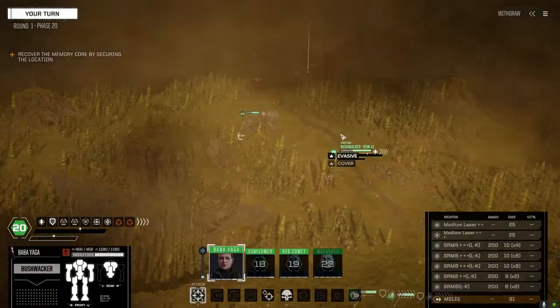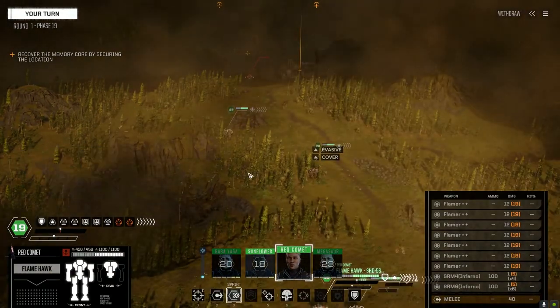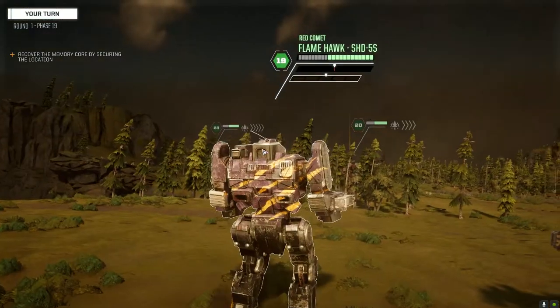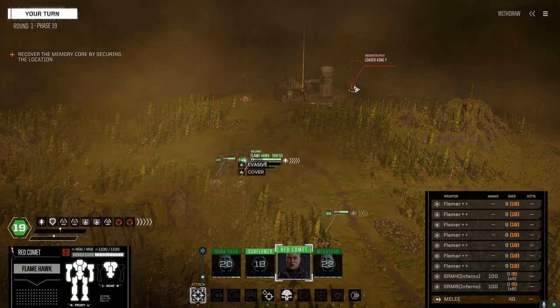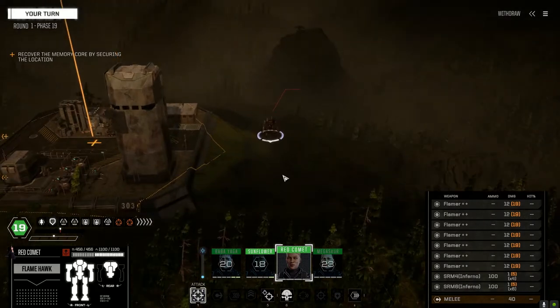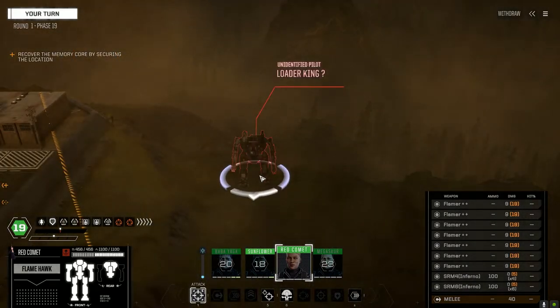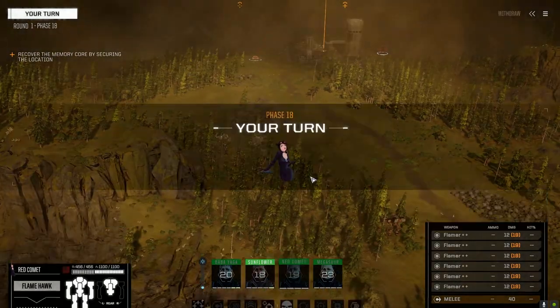Okay, there was another vehicle I heard rolling back there somewhere. So we know there's at least two vehicles. Comet, what kind of speed do we got now? Oh, yeah. Double time. Let's go. Loader King? What the hell's a Loader King? Okay. Let's just shut that guy down.